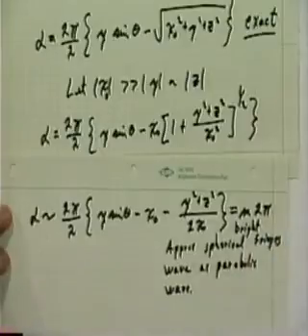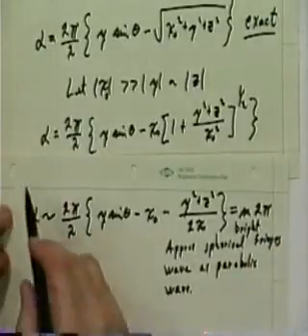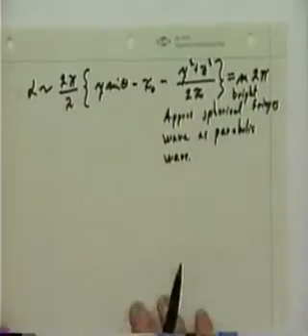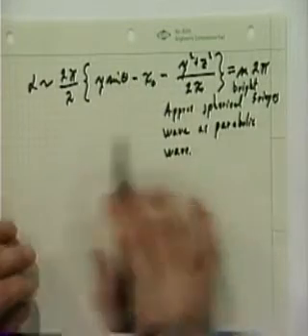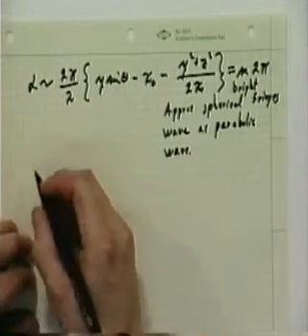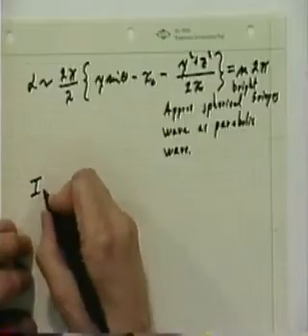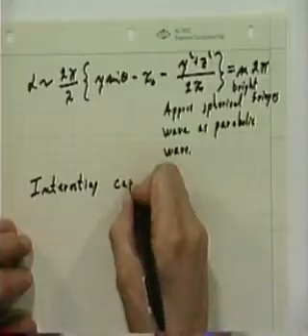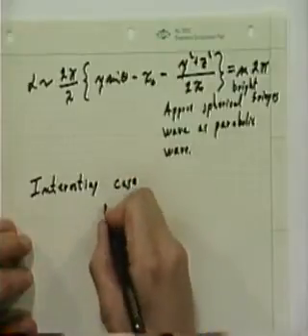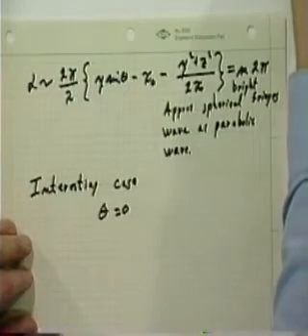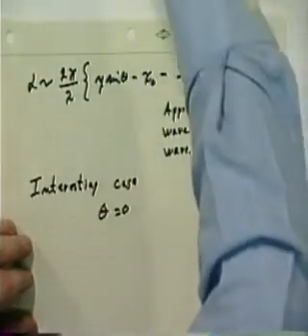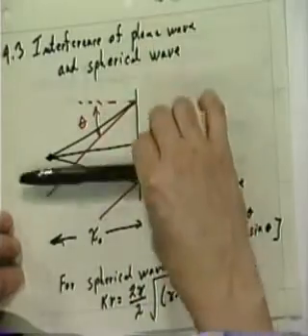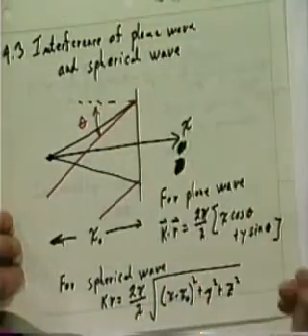So integer times 2 pi for bright fringes. And this would be the equation describing the shape of these fringes. Now there's an interesting case here that we'll pick out: theta is equal to 0. So we're going to go back here and bring in the plane wave along the x-axis.